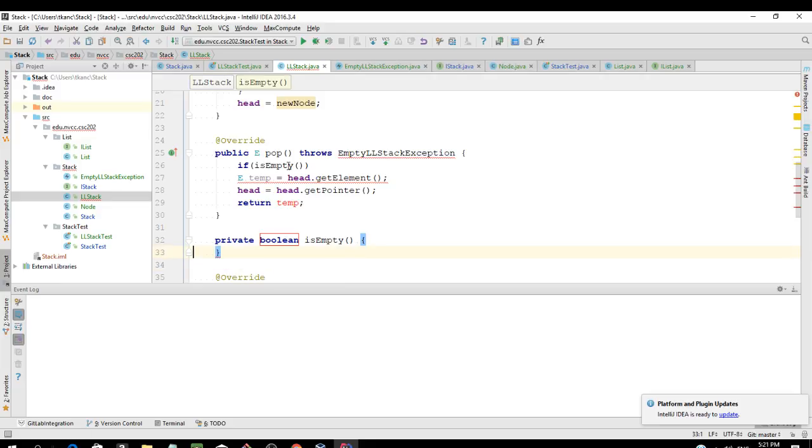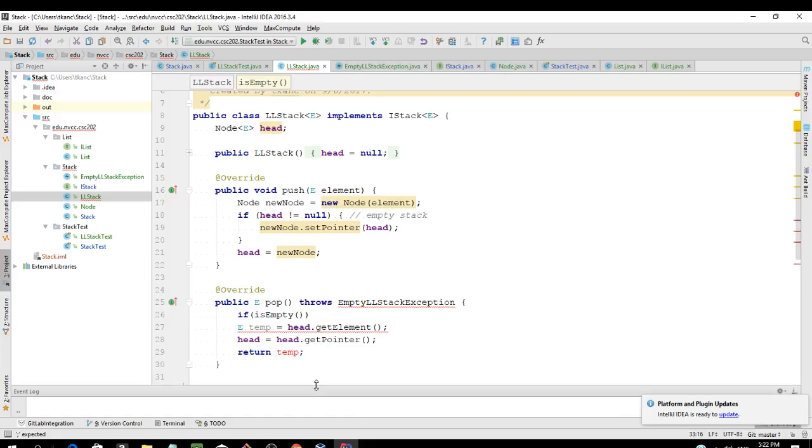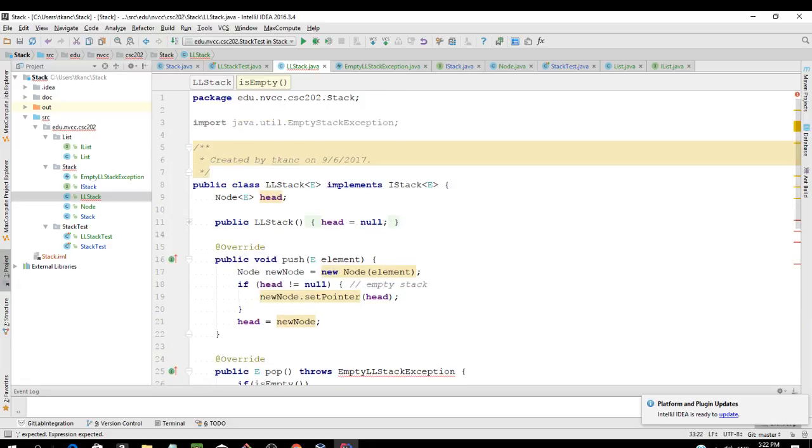How do you know if this is empty? This is a linked list. In a linked list, we use head, right? If head is equal to null, that means empty, correct?